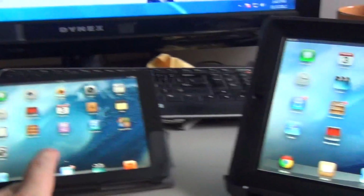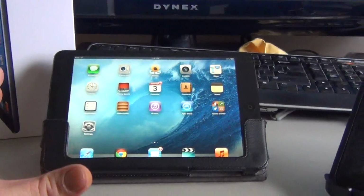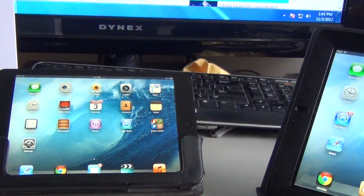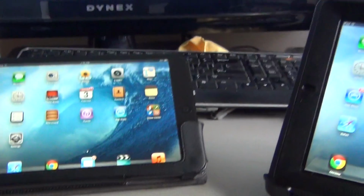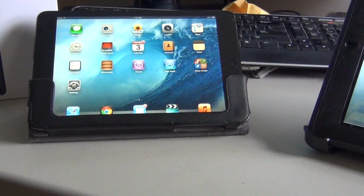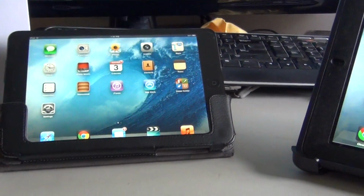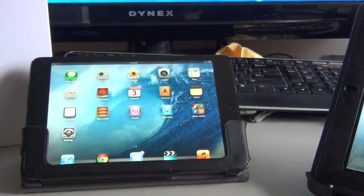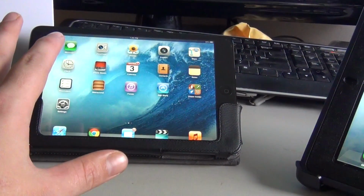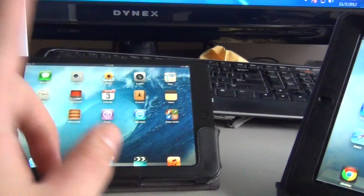But a lot is being packed in this little package right here. It has the 16 gigabytes. This is the Wi-Fi model. I opted not to go with the cellular data just because I have 2 Verizon accounts, both of which are grandfathered on the unlimited data plan. And both of my devices are rooted where I'll always have a hotspot on me no matter what. So that's what's great about just going with the Wi-Fi model. No matter where I go, I can still have internet on my tablet.